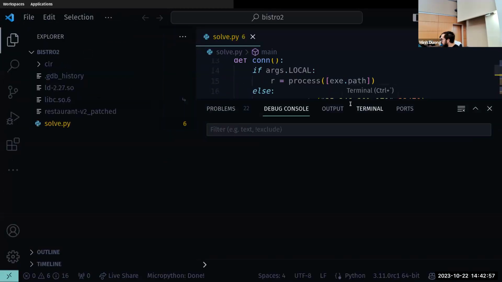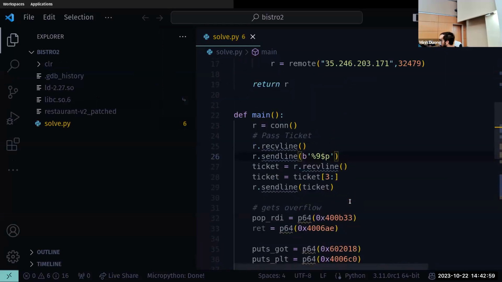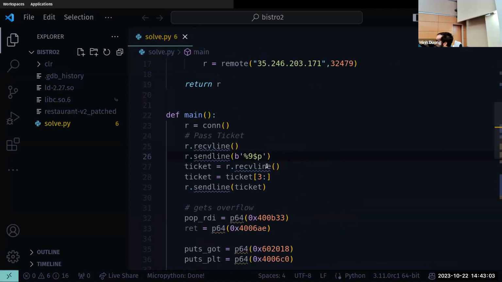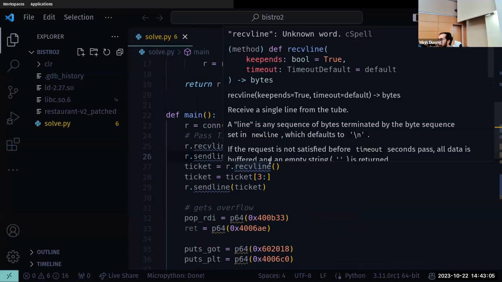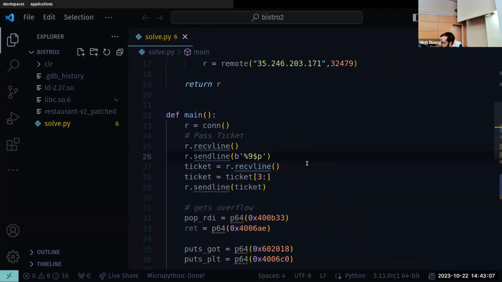So when we call sendline to send our format vulnerability, then we're left with just the output of that one pointer. Now in this case it was an integer, so it was only 4 bytes, I believe.